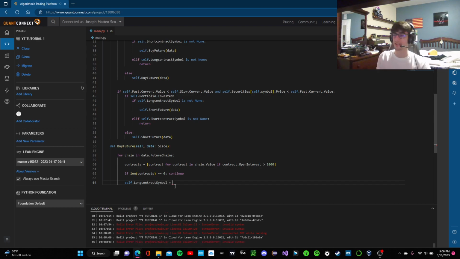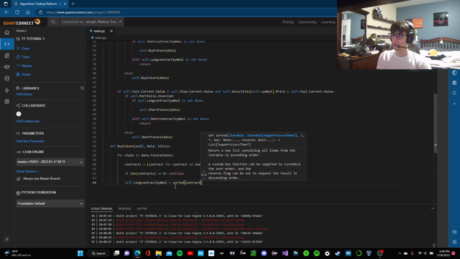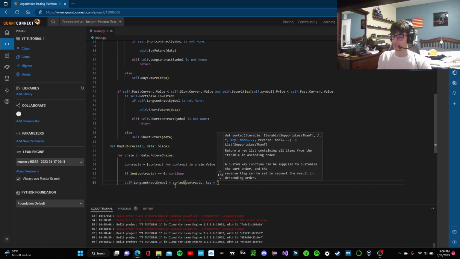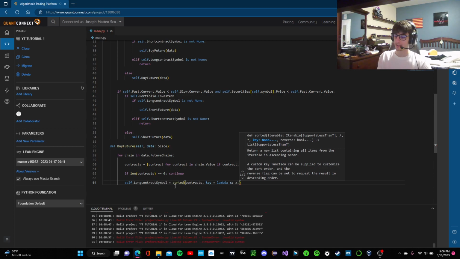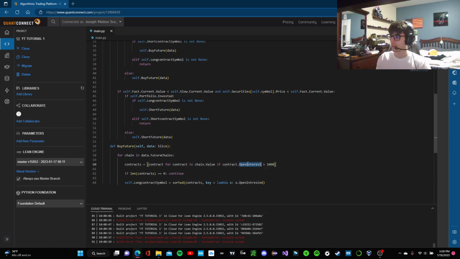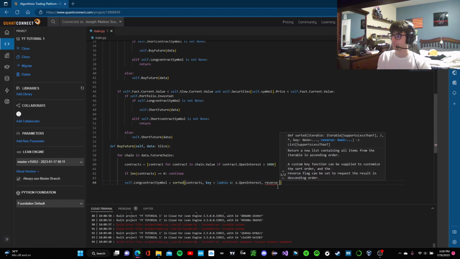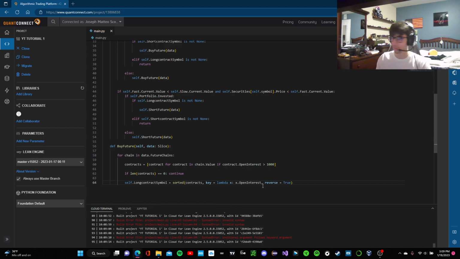So say long contract symbol equals sorted contracts plural, key equals lambda x: x.OpenInterest. I did not spell that right. There we go. And now we need to reverse it. And I'm going to make sure I spelled reverse right.